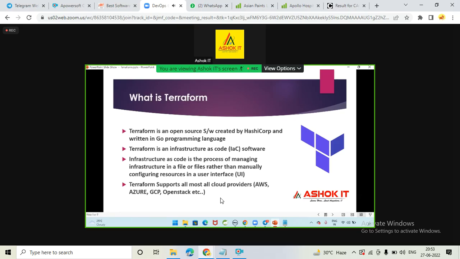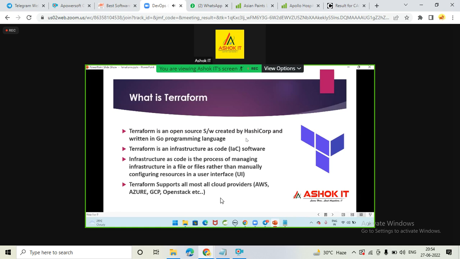If we execute that 5 lines of code, Terraform is going to create those machines for us. That means whatever the infrastructure that we need for our project, we can write the code using Terraform to create that infrastructure. That's why Terraform is called infrastructure as code software.